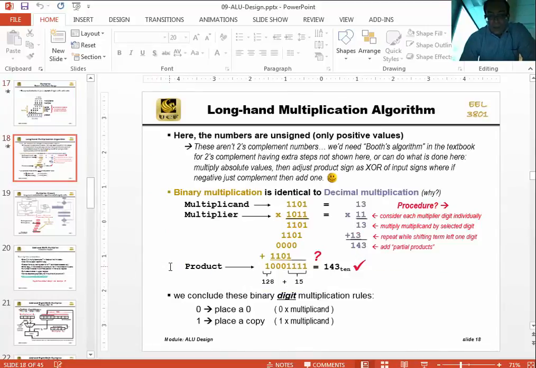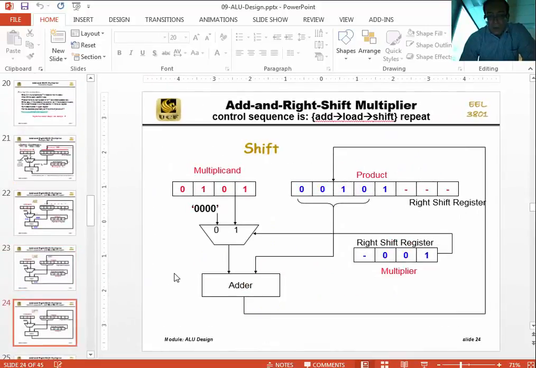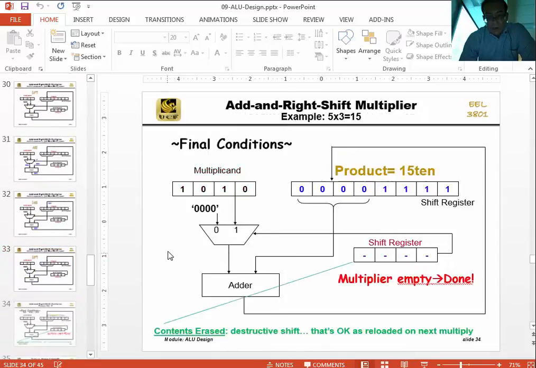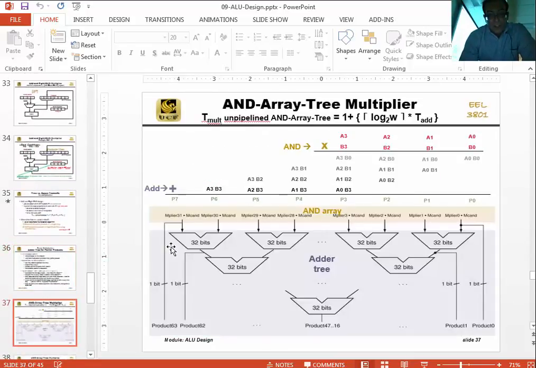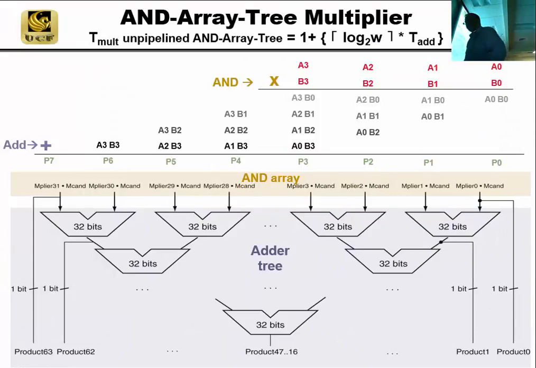So let's take a look. Let's build a circuit. Turns out it's actually one of the fastest multipliers you can design. This is what it looks like, putting this concept into a circuit. Let's take a look at how this circuit works. It has two components, which we call an AND array and a tree. The AND array is generating all these partial products. Now, this is the cool part: we can do this in one clock cycle.